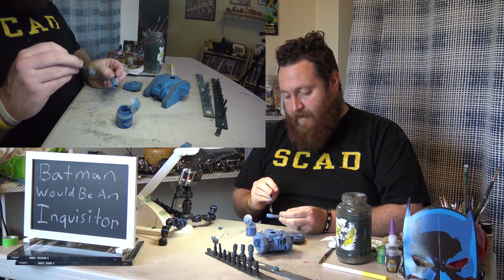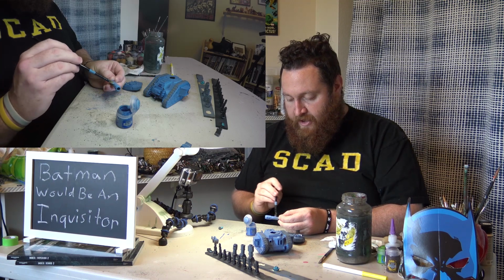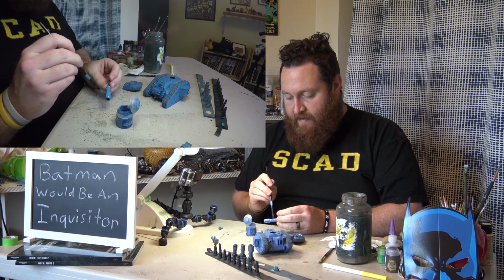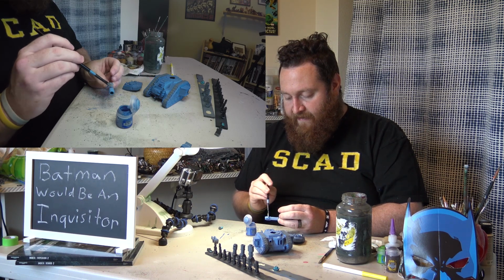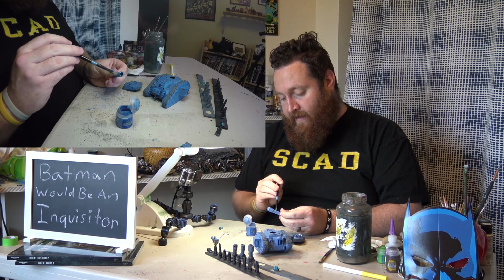So if they've got a big flamer unit, maybe what you do is the first round you charge into the unit next to them and then consolidate into them. Sure, you're not going to be able to attack them and they'll get some free attacks on you, but I guarantee you units that have big flame weapons or flaming weapons would much rather try to shoot you than punch you in the face.